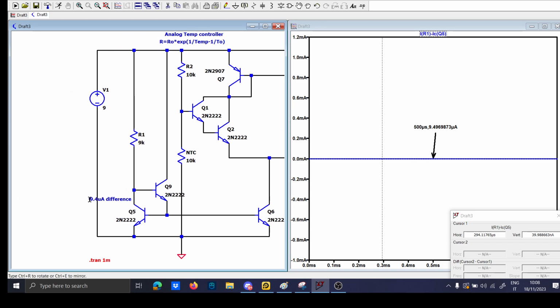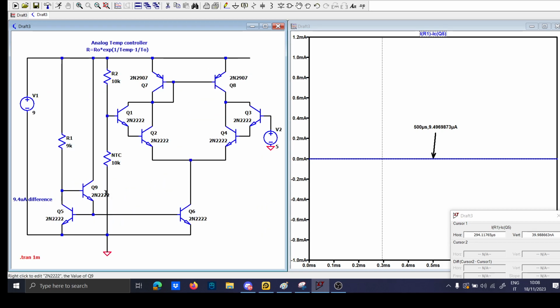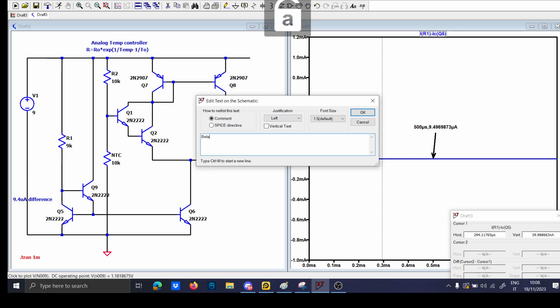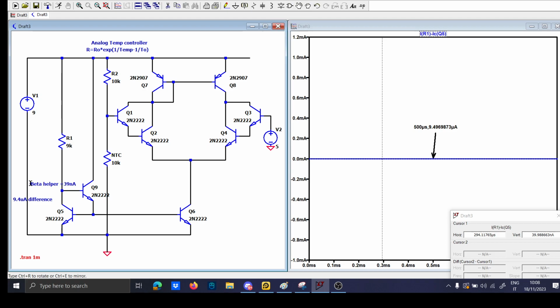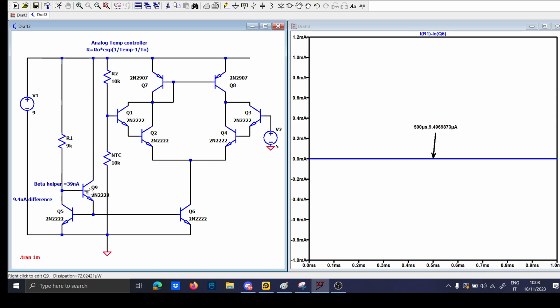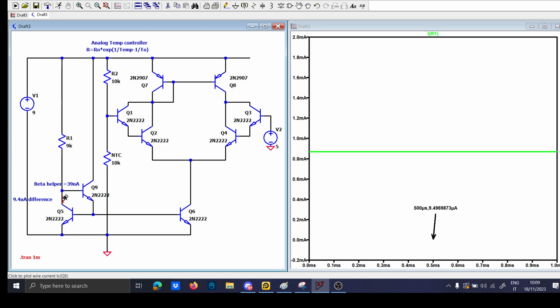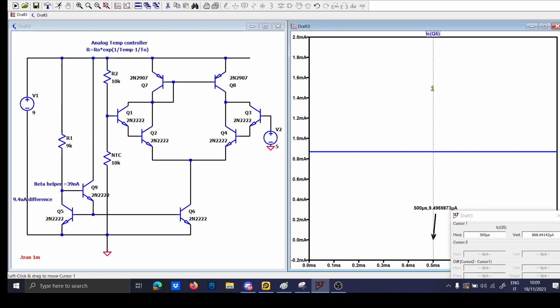Now with the beta helper, we have 39 nanoamps. So I hope that you are satisfied, the current mirror is working fine because it is well compensated. The current flowing here is almost the same as the current flowing here, but as you can see, it is not 1 milliamp because there is also the voltage drop to take into account.